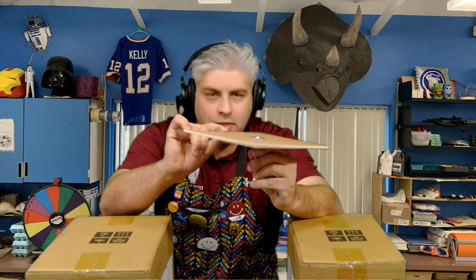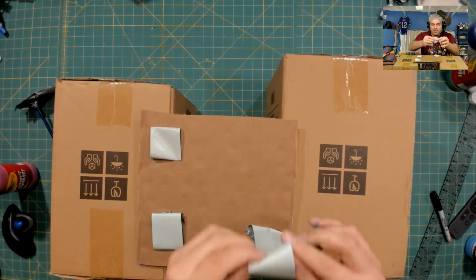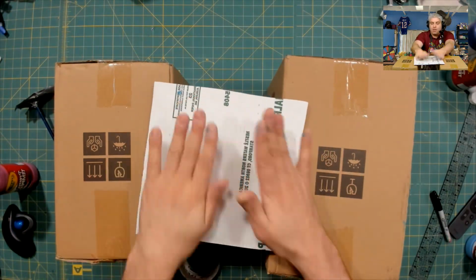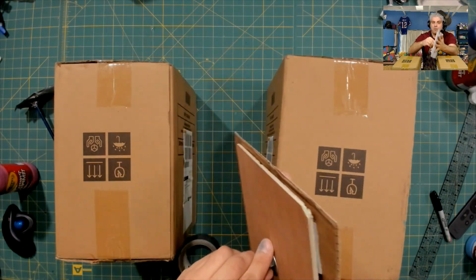So I just made this. This is a little thin piece of wood, and I put a bolt on it like this. And I put a washer on it. Very easy to make. And what I'm going to do is take my next canvas, and I'm going to tape it to this. So now I'm going to take this, and I'm going to tape it to that piece of wood. So now, what's cool about that is you can reuse this a bunch of times.